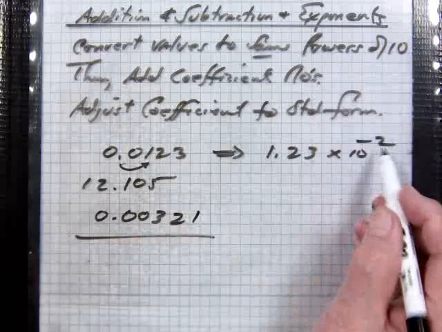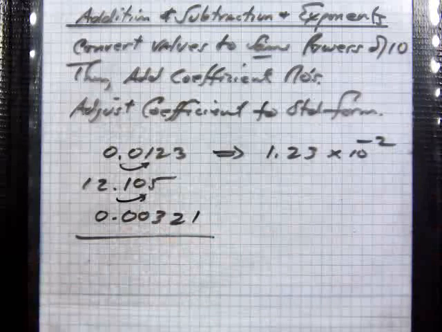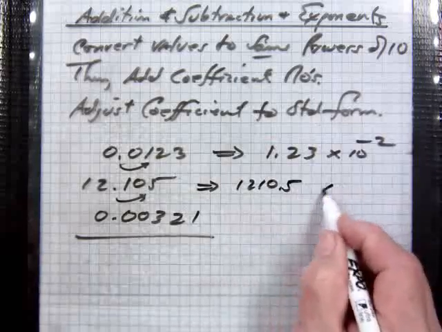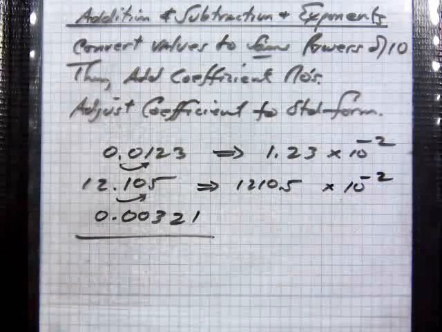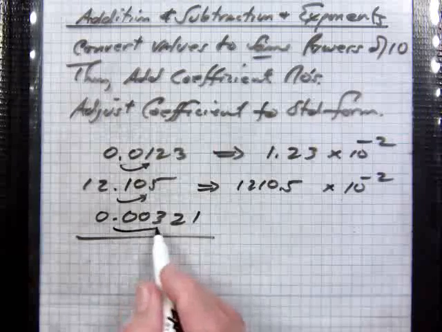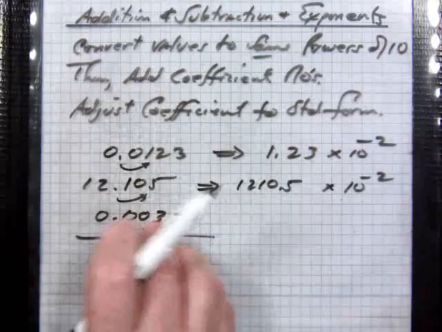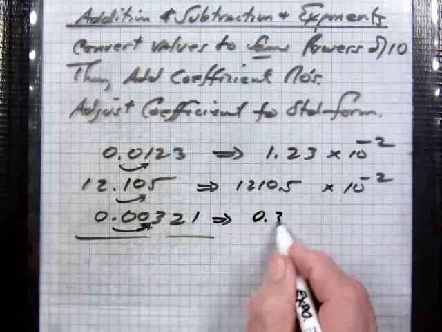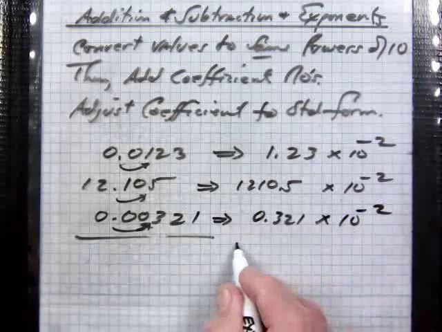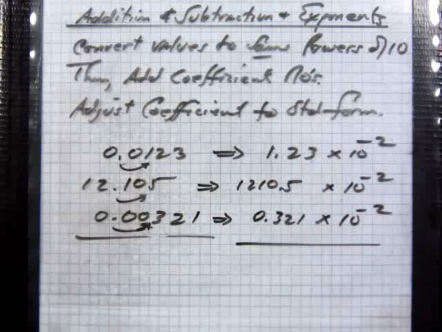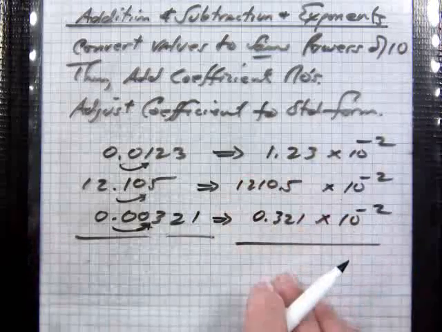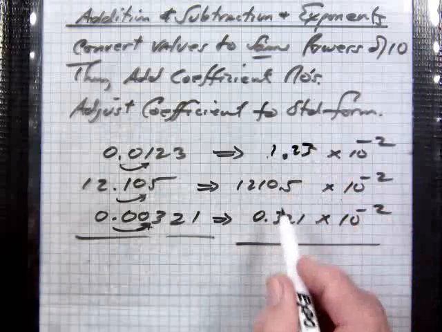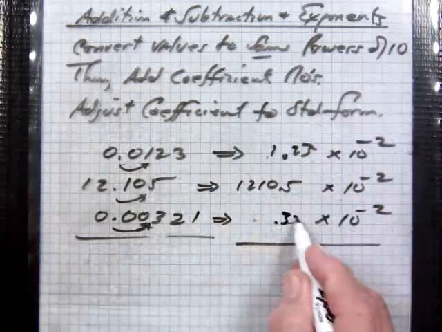So, we're looking here, and it's really irrelevant which one you choose. Let's take the first one, and I'm going to convert that one to 1.23 times 10 to the minus 2. Well, I've got to convert everything else to times 10 to the minus 2. So, what I would have to do to put this one in minus 2, is I'd also have to move the decimal place a couple of places to the right on that one. So, this one would be 1210.5 times 10 to the minus 2. And then if I move this one into that position, I'd have to get a minus 2 out of this one. I'd have to stop right there. So, that would go to 0.321 times 10 to the minus 2.